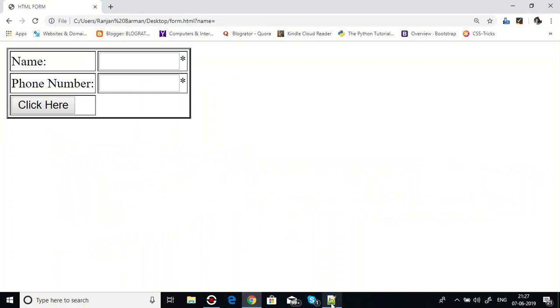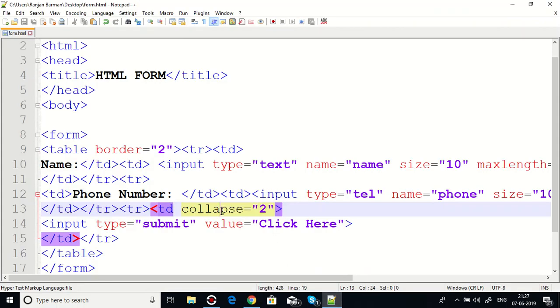Colspan is 2, sorry, spelling mistake, cols.